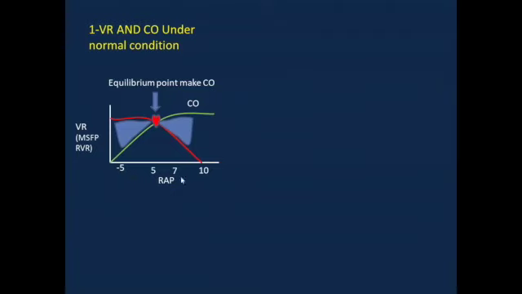So we have in this graph the venous return represented as a red curve, and the cardiac output represented as the light green curve. The vertical axis, the y-axis, representing the mean systemic filling pressure, which is the pressure pushing the blood from the central veins to the right atrium. Mean systemic filling pressure in the central veins should be higher than the right atrial pressure. If they are equal, it means that the venous return should stop.